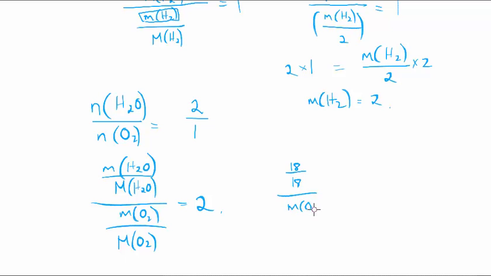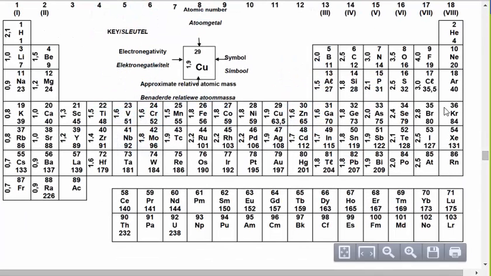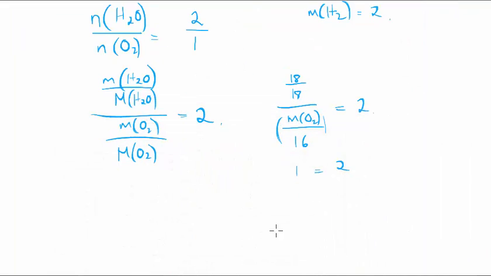Over here I get mass of oxygen, which is what I'm trying to find, and the molecular mass of oxygen is 16. Okay, and this must equal an answer of 2. So now when I multiply here again, I get 1. I multiply both sides with the denominator, so I get 2 times the molecular mass of oxygen. No, that is not 16. It should be 32 because there's 2 oxygens. Okay, so let me just fix that. This should be 32 because there's 2 oxygens, isn't it? You with me?